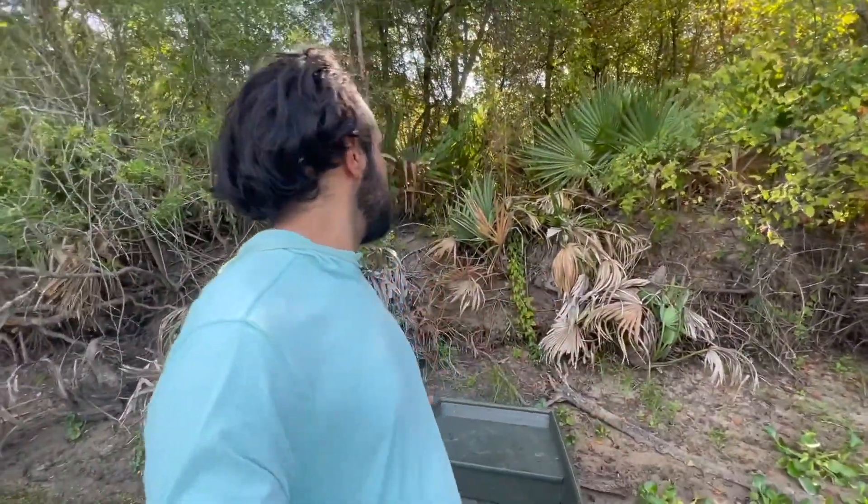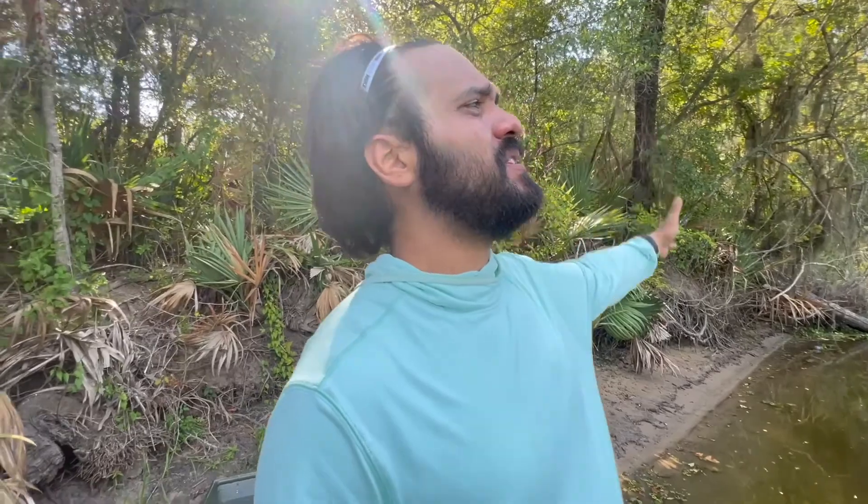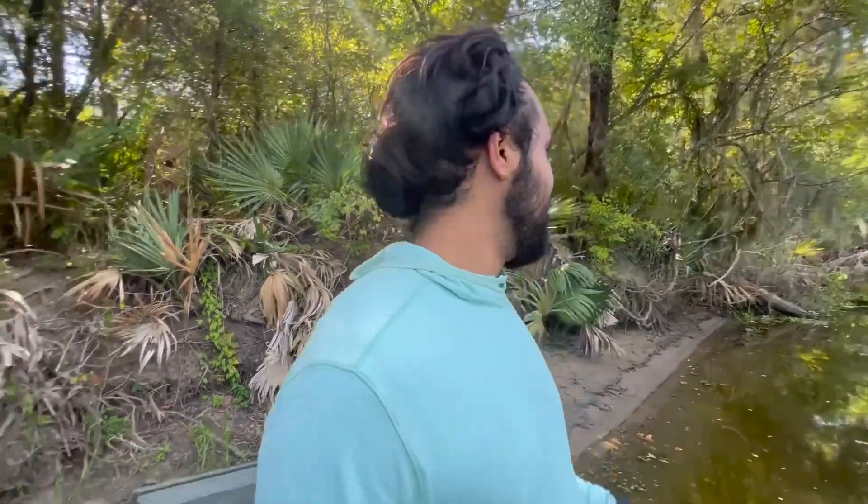Quick update — we pulled up to a little shore here to take a break. The plan of this video was to crank the outboard and let it rip, see how far we can take it, and then explore some of Sam Houston National Forest for the upcoming season. Unfortunately, we went up river a little bit, ran into a bunch of stumps, turned around, and started going down towards the main lake hoping the water levels would go up — but they are extremely low. My outboard was getting banged up, so I did a U-turn, went maybe half a mile out, and turned the outboard off to do some fishing. Then it didn't want to crank back on — I tried everything. It turned on and off perfectly fine about three to four times, but that fifth time it didn't want to budge anymore. So we're going to give it a break, paddle back, and do a little fishing on the way back.